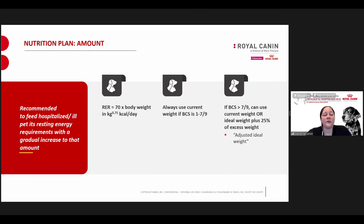For the amount to feed, I always calculate RER for current weight, unless the patient is extremely obese — body condition score eight or nine out of nine. In those cases I sometimes use an adjusted ideal body weight: I calculate the patient's ideal weight and add back 25% of the difference between current and ideal. I always use current weight for body condition scores of one to seven out of nine. I use the exponential equation for resting energy requirements and I don't start at 100% on day one — I gradually work up to that over time, depending on patient stability and duration of anorexia.